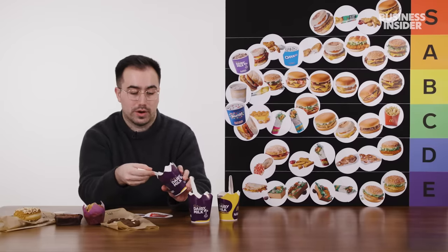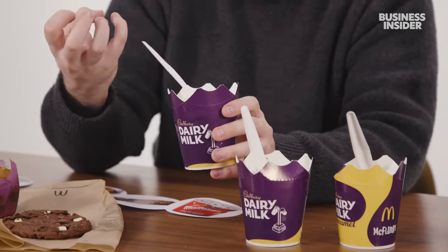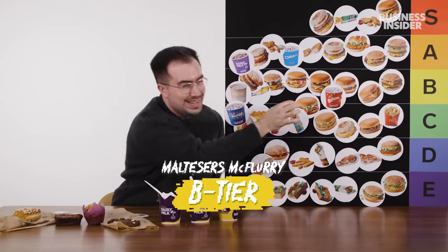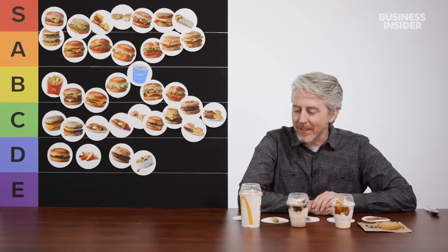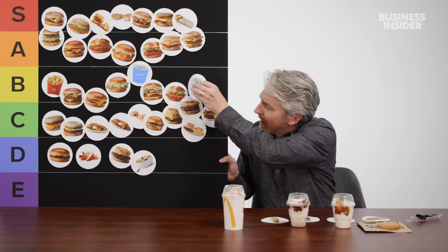Our other exclusive is a Maltesers McFlurry. I still don't fully understand what Maltesers are — malt as the flavor, with a biscuit in the middle covered in milk chocolate. They're called Whoppers in America — malted milk balls. Apparently in America you have Whoppers which are similar to this. I'm going to find some room for this over here. Apparently we have one exclusive McFlurry: the M&M McFlurry. It pretty much melted. I'll put it in B tier along with the Oreo.